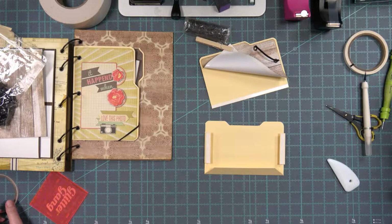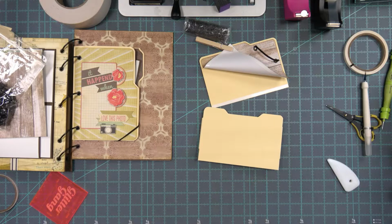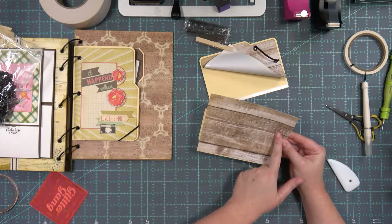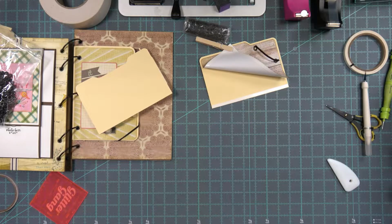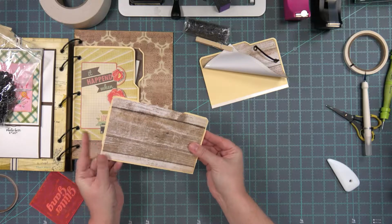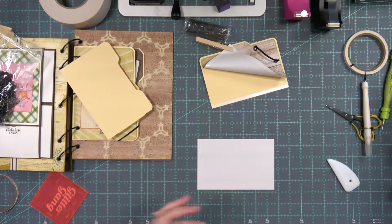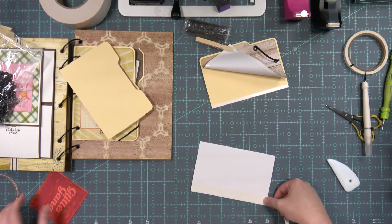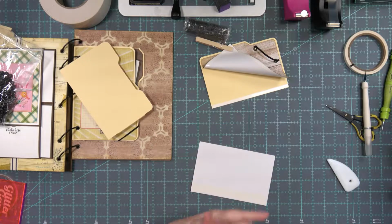Okay, so yes, we have to put the rings in these, so I still need to do something with the rings. Okay, so what that means is this piece now needs to get cut down to 6 3/4 by 4 3/8. Okay, so now that this is 6 3/4 by 4 3/8, it fits the front perfectly. So we're going to run tape across just the top, the 3/4 inch tape, and do our punching. And our punching is at 2 1/8, 2 1/8 to do the punch out for the well.